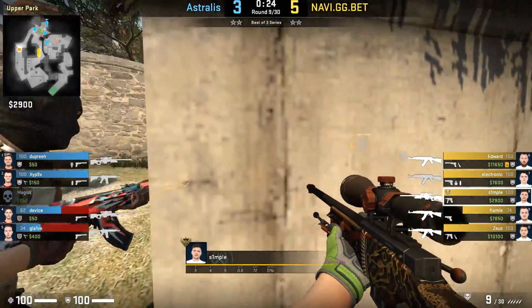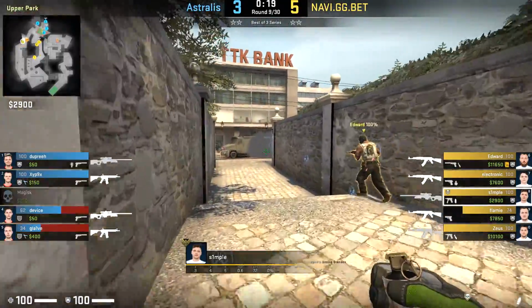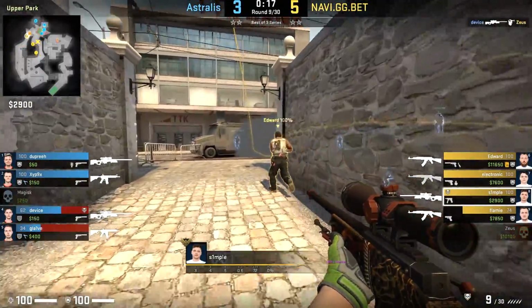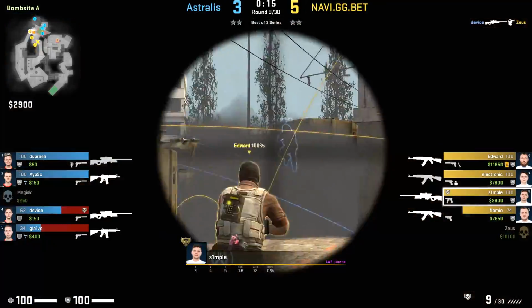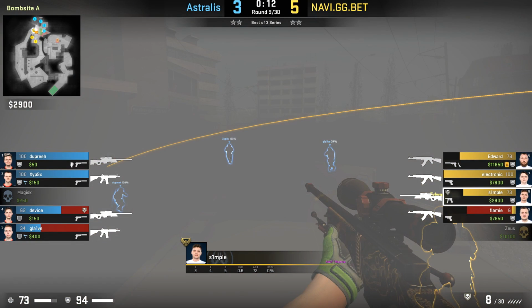Very similar to what we saw from Dev1ce. Now, as I was saying before, this is where s1mple can really change the pace. Rather than having his Molotov out and being a more supportive element throughout the whole take, you can see s1mple just takes things into his own hands here. So 4v4 right now, and s1mple's about to say, that's enough.